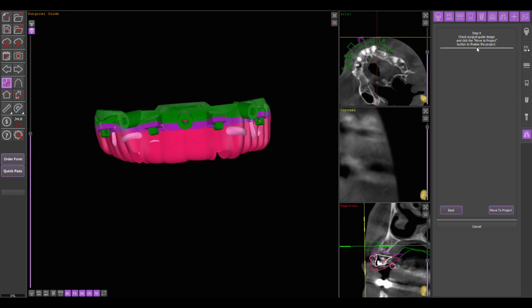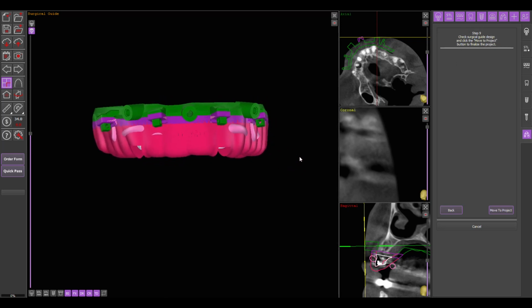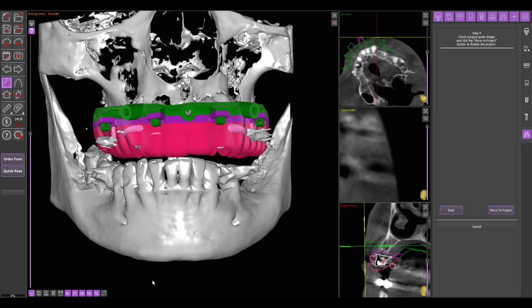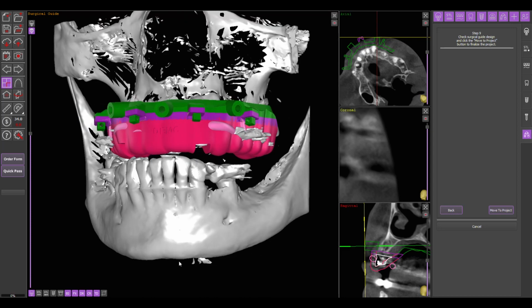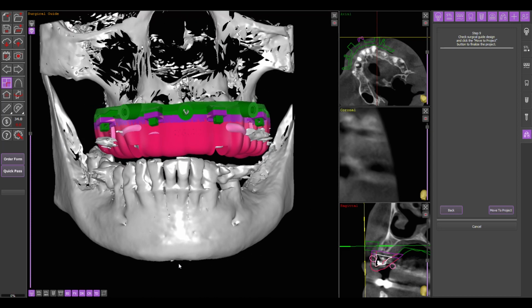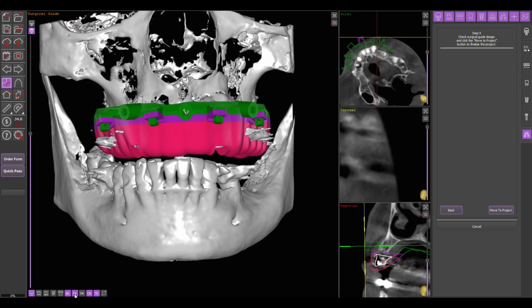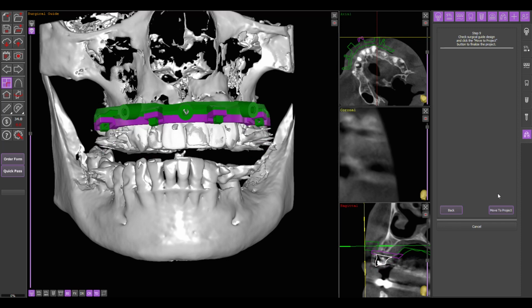Step 9. Planning result files, STL files and PDF files, are created in the Planning Result Files generation and finalizing step. You can check the result and finalize the project by clicking the Move to the Project button, or clicking Back if you are in doubt or not satisfied with the result. Please be advised that your account will be charged the 3 exports.